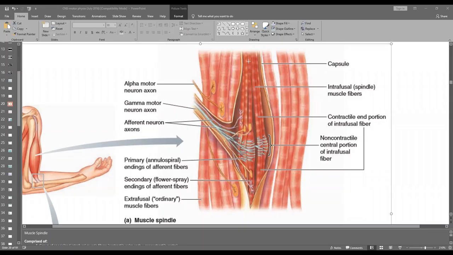Explain what's going on. So for example, you contract this area and this area. Do you see the yellow arrows? So you contract this area and along the yellow arrows, by, and this is where I will sneakily add some additional information, by contracting the gamma motor neuron. See what I did there? I added some information.